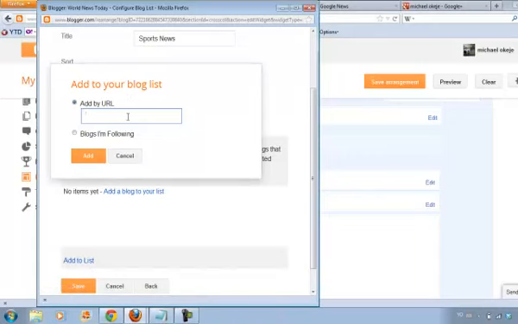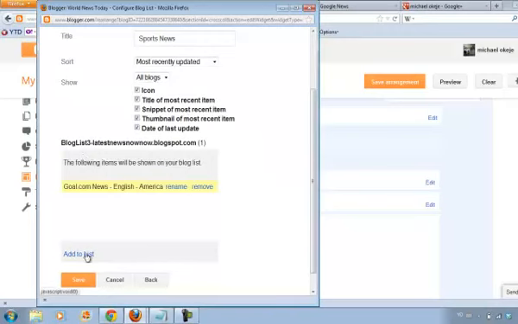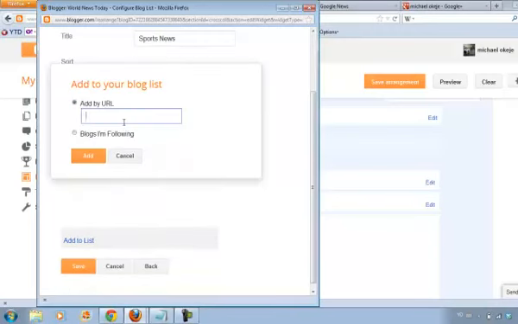We say go.com. Then we add. We also add www. We have a lot of sports sites. You can just add that.